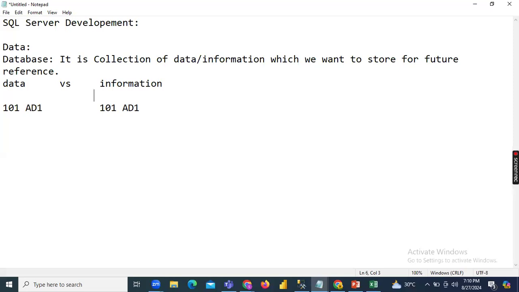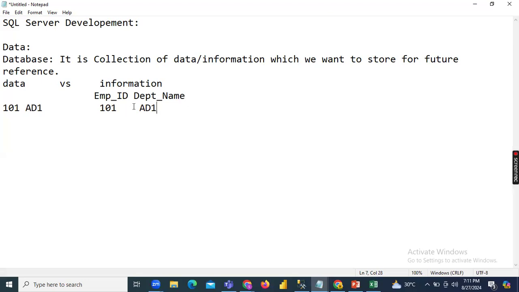So data contains meaningless values, we can say. We are just seeing some data, that's it; what it means, we don't know. For example, if we write 101 under the column employee ID, that means it is an employee ID. And if we store 81 as a department name, 81 belongs to the department.